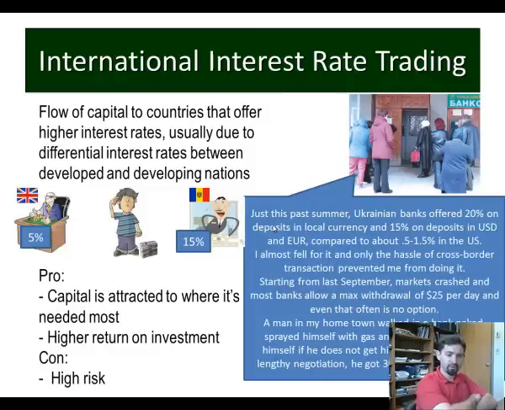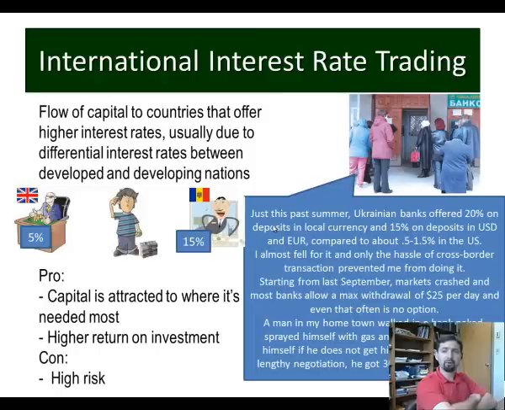Here is the full story. In 2008, 2009, and even in 2010, interest rates in Ukraine were extremely high. And so the returns were very high if you wanted to invest your money there. But then once the crisis struck in 2008, the banks would make it very difficult for you to withdraw your money. You would see your money on your account when you log into your account, but you would not be allowed to get more than, let's say, $200 a day, and different banks would offer different limits at different times. And so that was kind of terrible.